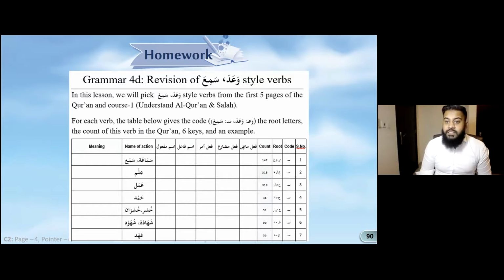So with this, just a quick reminder on the homework, wa'ada semi forms. Please do the homework here. I can't overemphasize it. Doing it on your own forces you to rethink back into the questions that you're doing, and you'll be surprised at just how helpful this is.